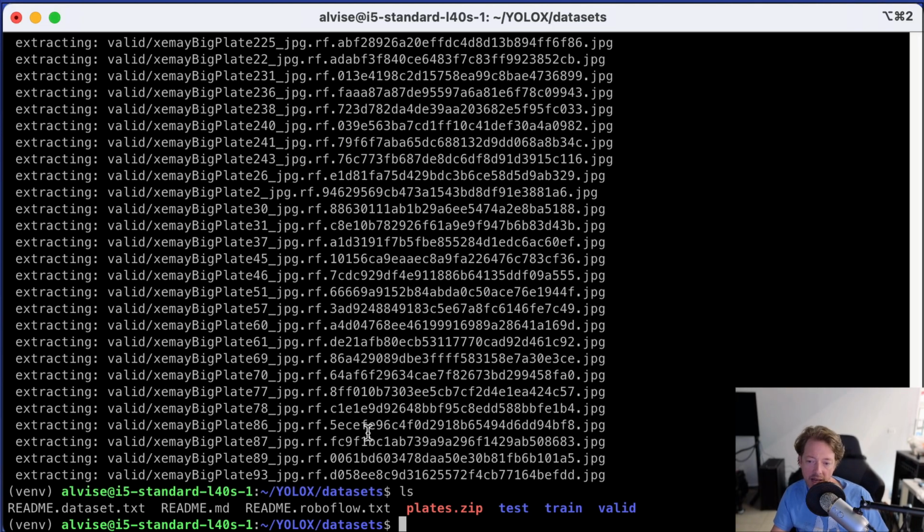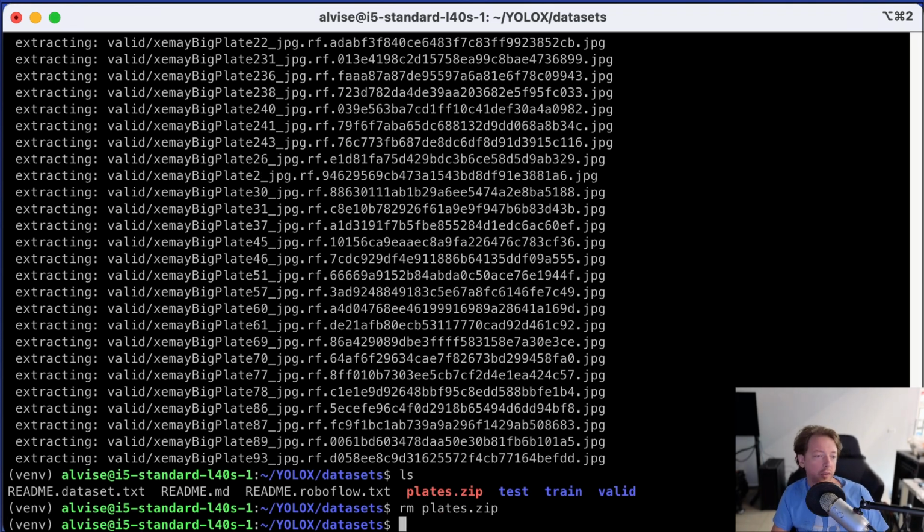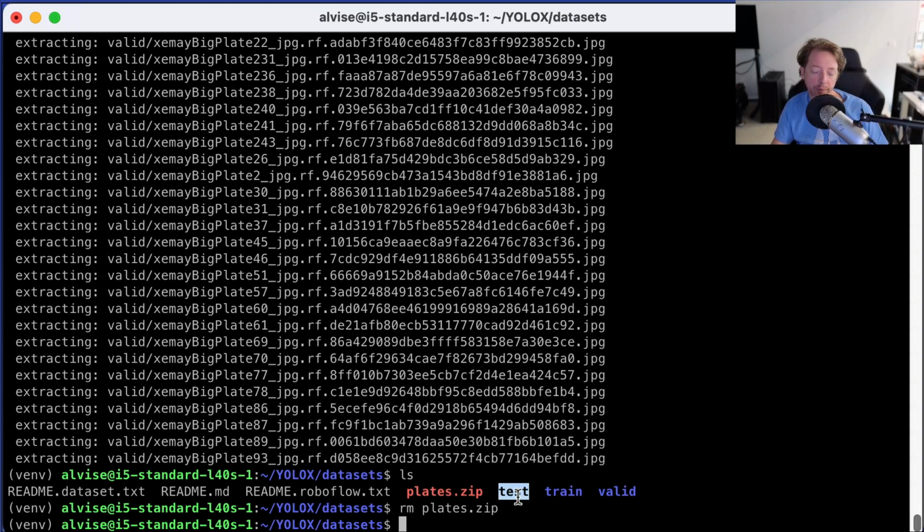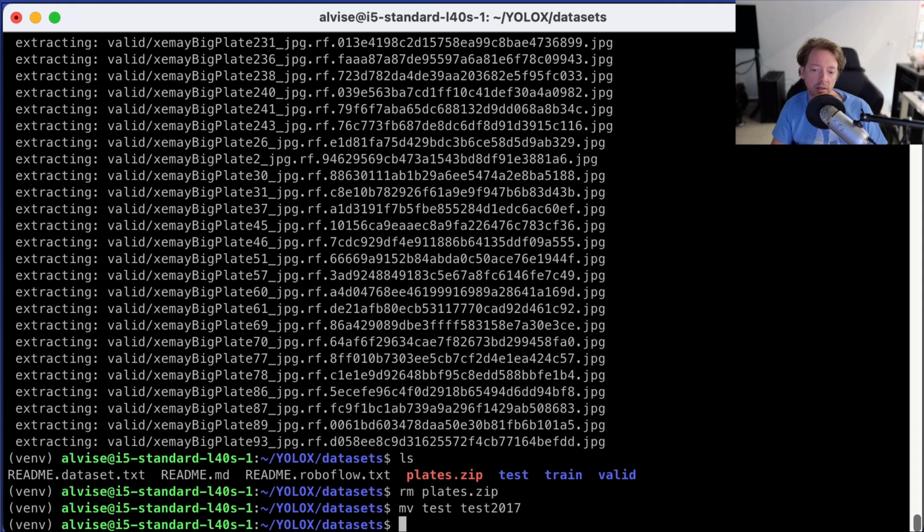Okay, so we have a test, train, and valid folder, and if I remember correctly, we need to rename these folders. So test needs to be renamed to test2017.